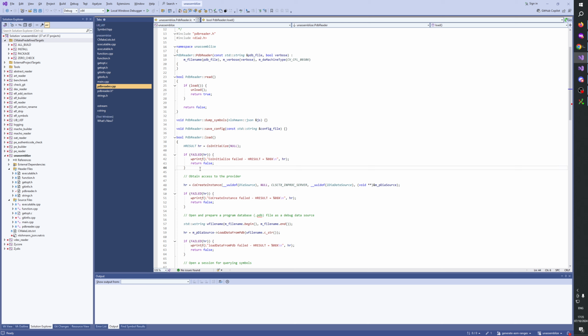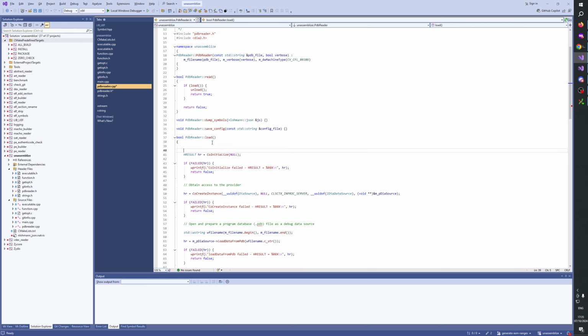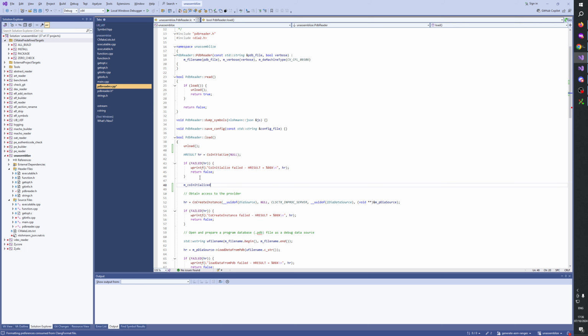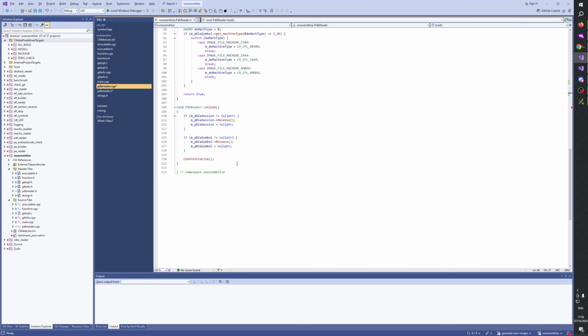And now we put an unload here in front. And here co-initialized equals true, and then on unload we set co-initialized false, and then we also wrap this in an if co-initialized, then we put this in there, save, done.